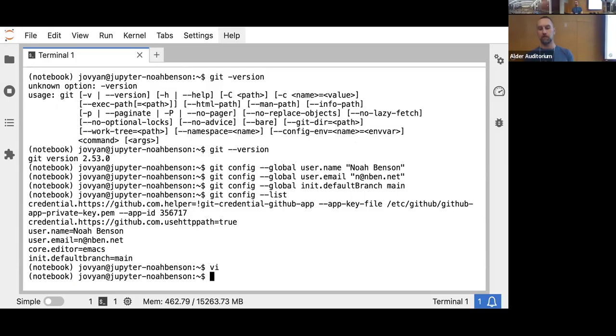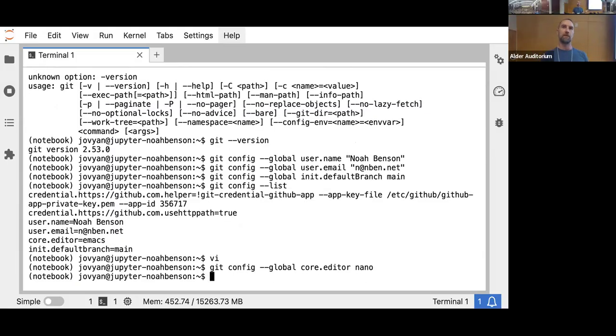But regardless, just FYI, you can put that there. If you don't know what Emacs or VI are, what you want to put here is git config --global core.editor nano. I'm going to use Nano for this tutorial. Nano is a very basic text editor that we can use in the terminal, and we'll use it for this session. But if you prefer Emacs or whatever, use Emacs or VI.